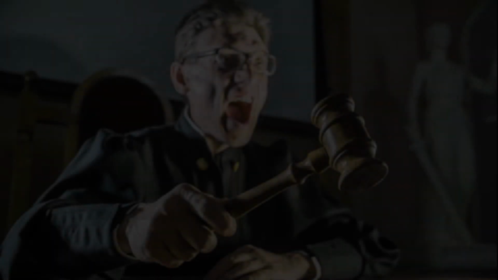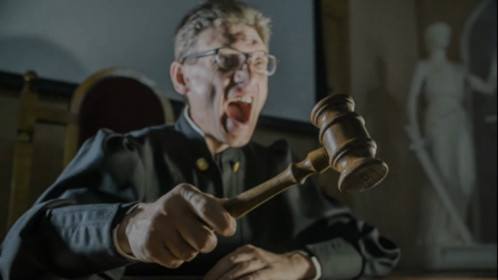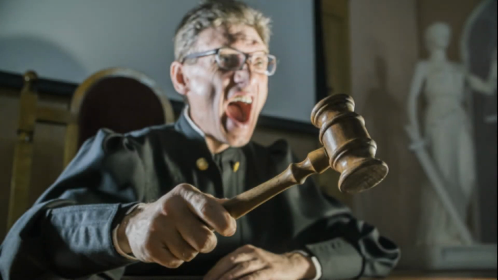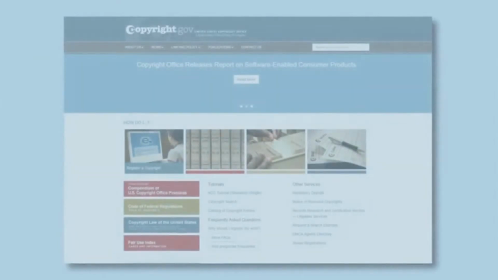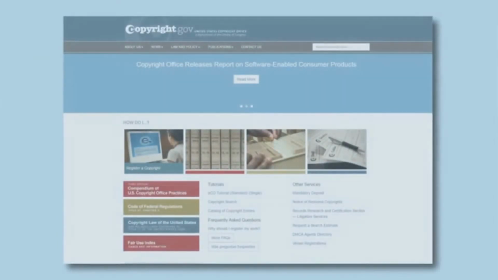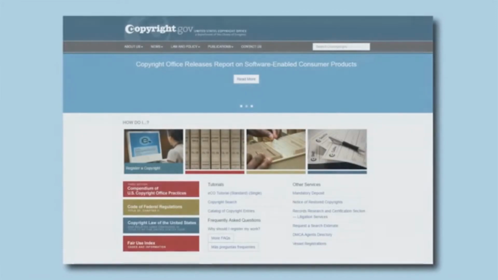Before I show you what I have found, let me try to explain why registration is important. First, let's hope none of us ever find ourselves in court trying to prove we are the creator of our beat, our song, our lyric, or our art. But if you do, as simple as I can put it, you will have to prove without a shadow of a doubt that you created said work. If you have your registration from copyright.gov, that is indisputable evidence that you own your work. Now, why is registration indisputable? It's because it cannot be altered or faked and came from a reputable location.